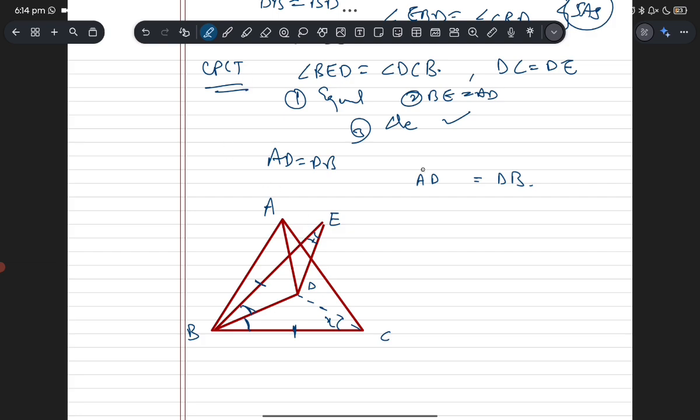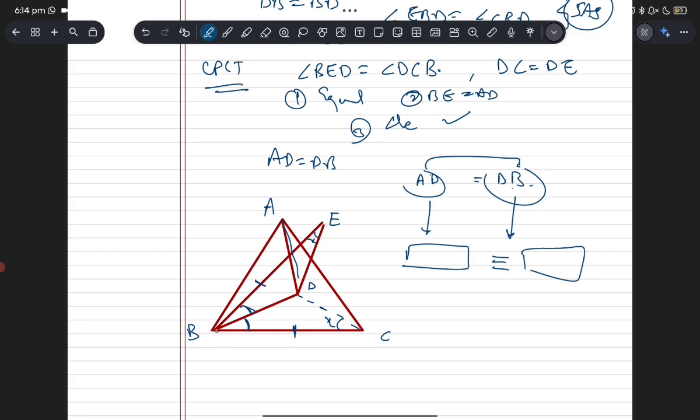I want you to observe AD and DB are given. What's our goal? To reach some triangles such that they are congruent. One more vertex we need. Do we? One vertex is already common. We need two more vertices. So these are sides of two different triangles. Don't look at ADB. Don't look at this triangle. Not at all.